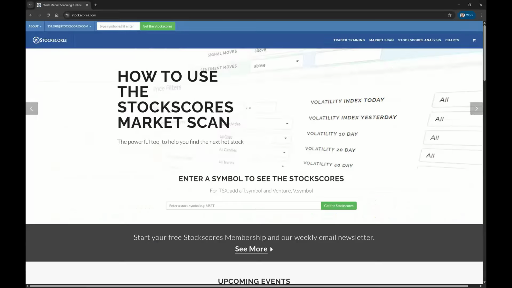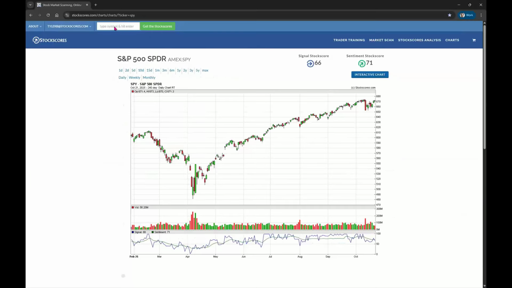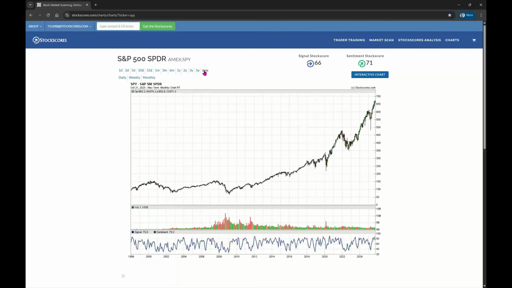In fact, I can jump into the Stockscores website and we'll just pull up the S&P 500 and go back even farther here. Let's go max distance. You can see the COVID crash right there. And this little crash we had in March hardly even looks like anything. This is a monthly chart going back a long way. We had the financial crisis right here, the tech bubble right there. That was 3 years of a downward trending market.